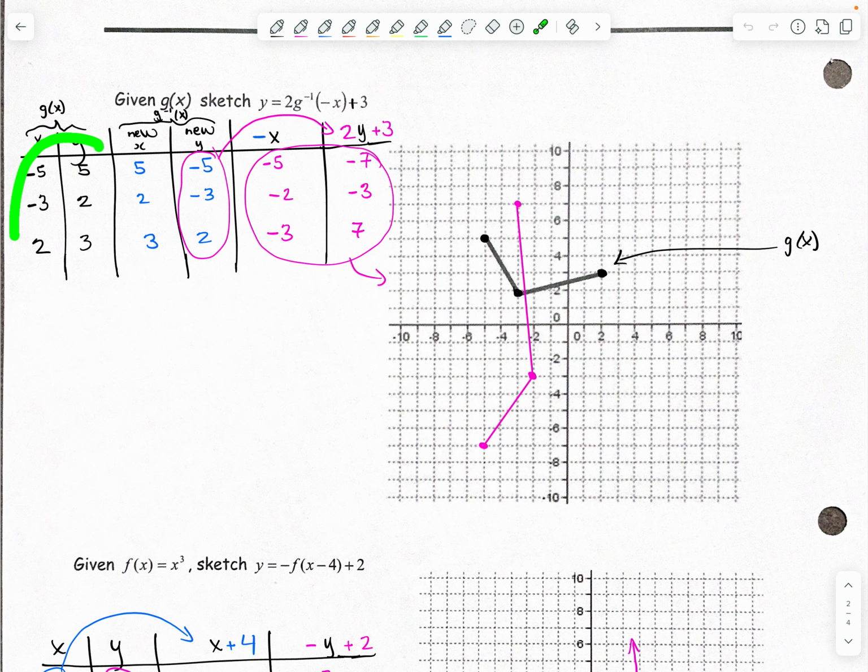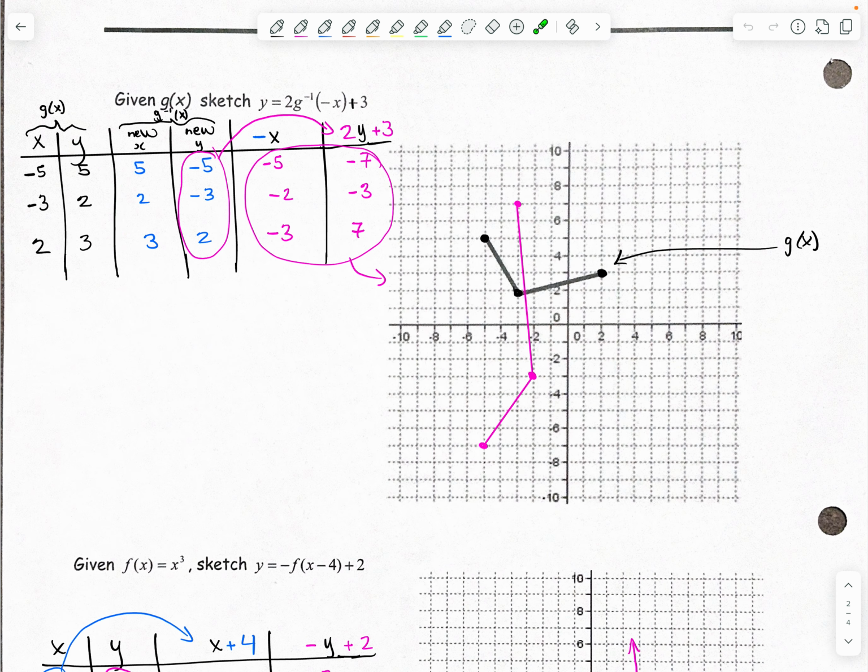So take 3 points, like literally the 3 critical points on g of x, which is the endpoints and this turning point right there. So where the graph actually changes, because it's like a line and then it changes to a different line right there. But yes, so take these 3 points. That's what I have right here.